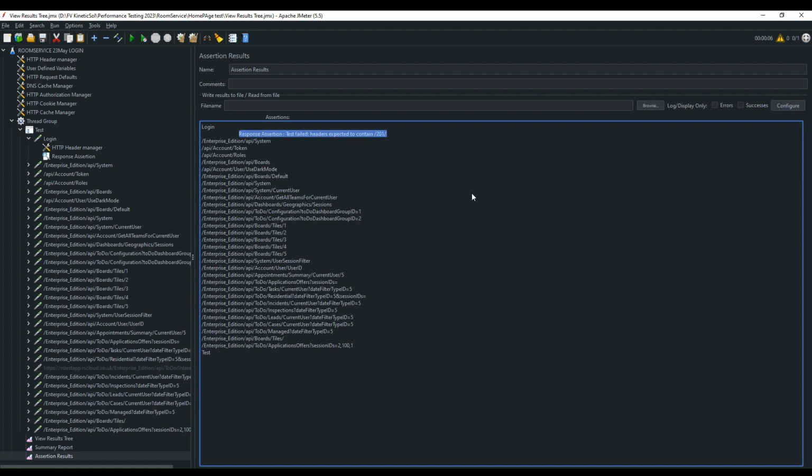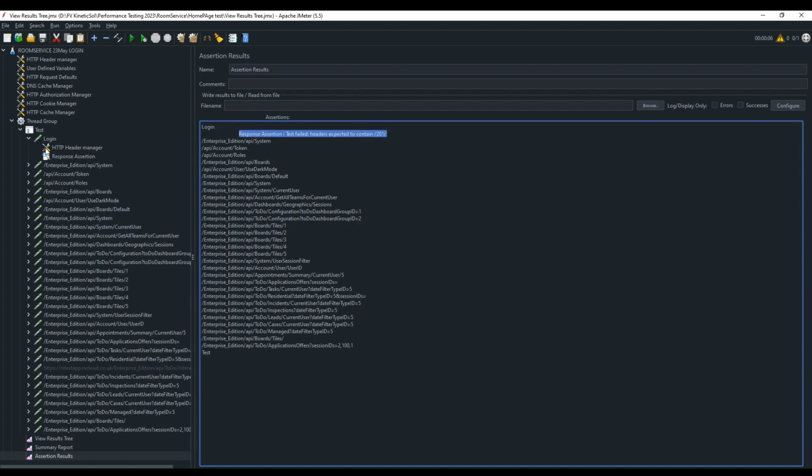So after you put the assertion, it is recommended to use assertion result type listener in your test plan so that you know why it is failing. So why, what was expected and what is actual. So it is saying in login type API, it is expecting 201.